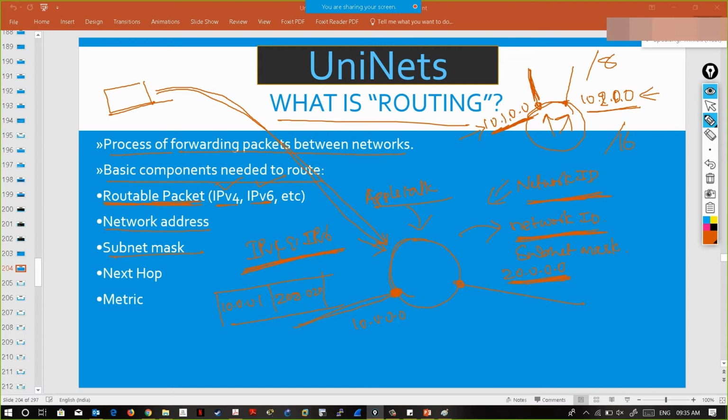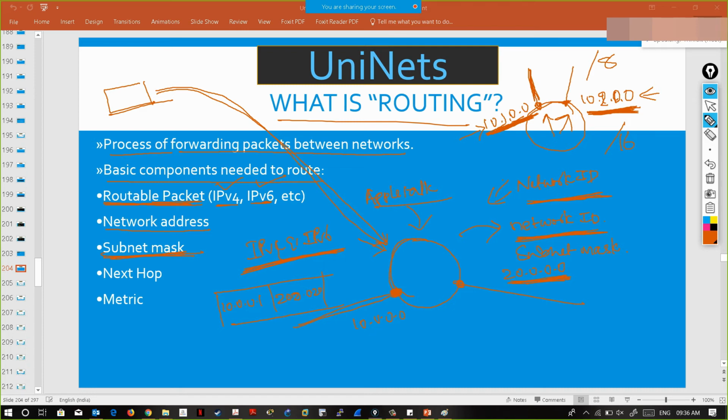If I'm not giving /16 and I'm just giving this IP on this interface and this IP on that interface, it will not accept. Why? Because it is considering this as /8 by default and this also as /8 by default. They are coming under the same network, so it will reject. So you need to give the subnet mask in order to tell the router that this is one network and this is another network, such that it will differentiate the subnetted networks.